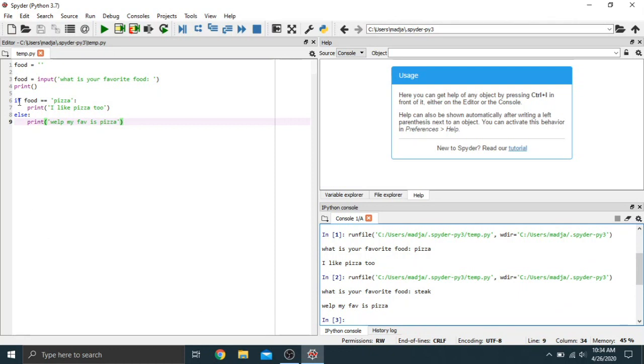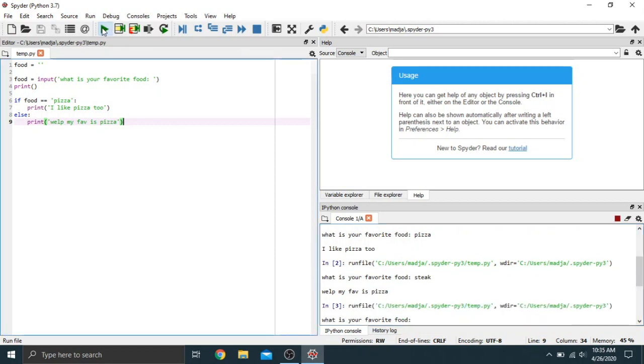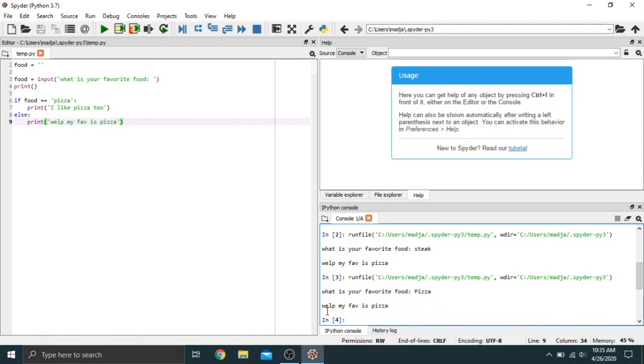So you can see how powerful this is. Using if-elses, you can make all kinds of dynamic programs. Now I want to show you something really quick. I typed in pizza here, right? So it should print I like pizza too. It doesn't.